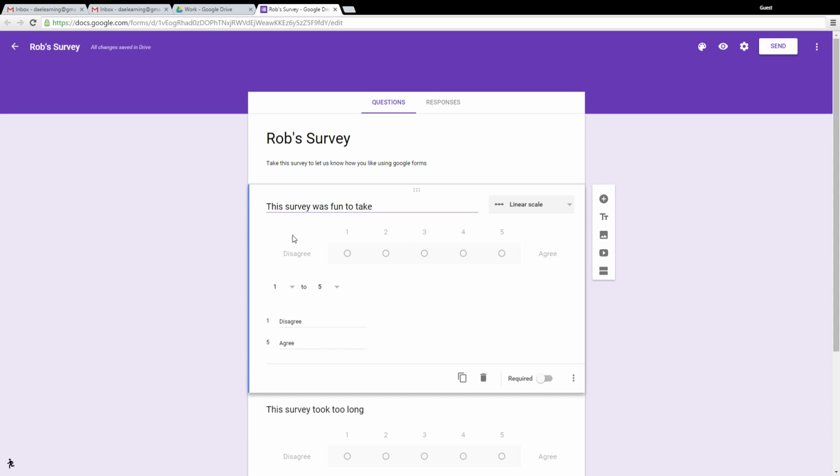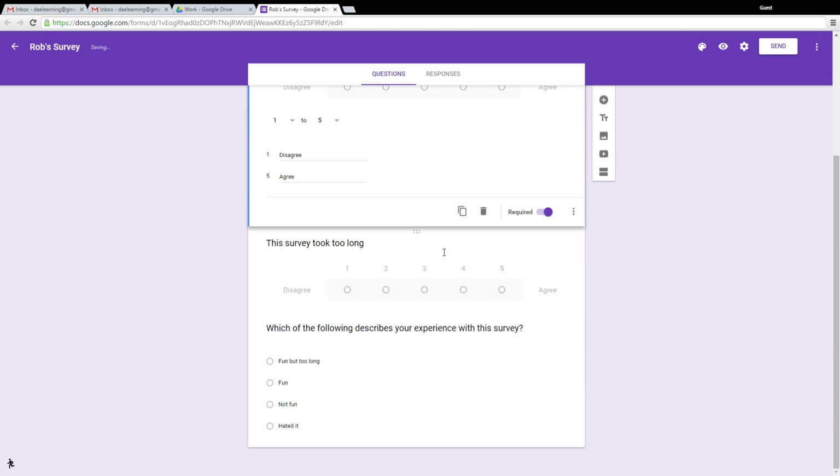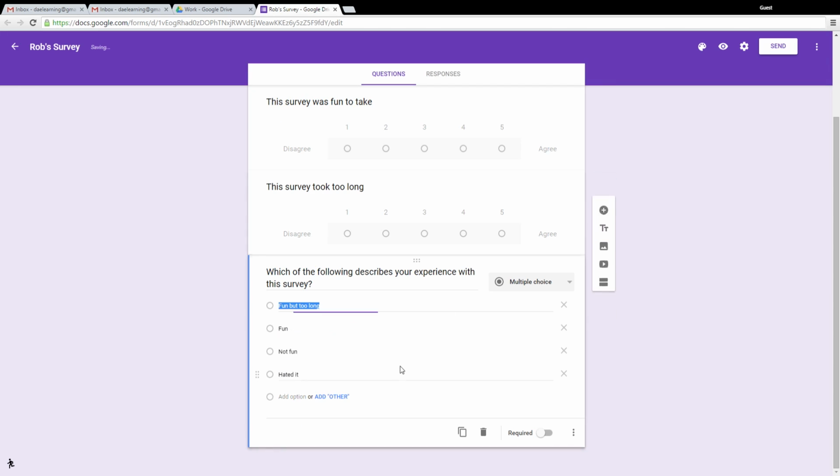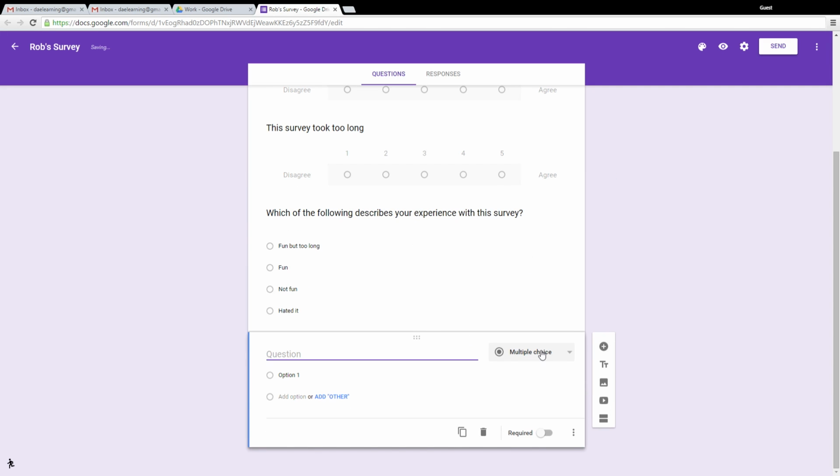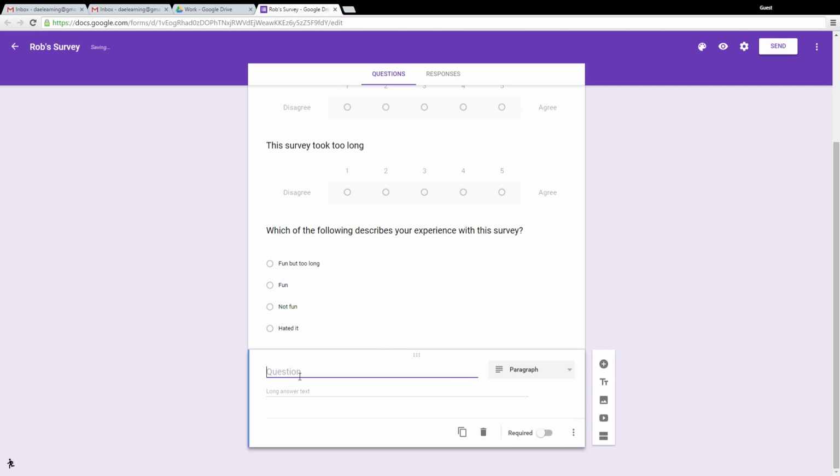The other thing that we can do is you can click on a question and you can make a question required, which means they can't go ahead with the survey until they fill out certain questions or all of the questions. The other thing we can also add is a paragraph, and it says, please add any additional comments. And so someone could type out in long answer form any comments they might have about their experience with taking this. And that's not going to be required. We won't need that. So very easy to add multiple questions.